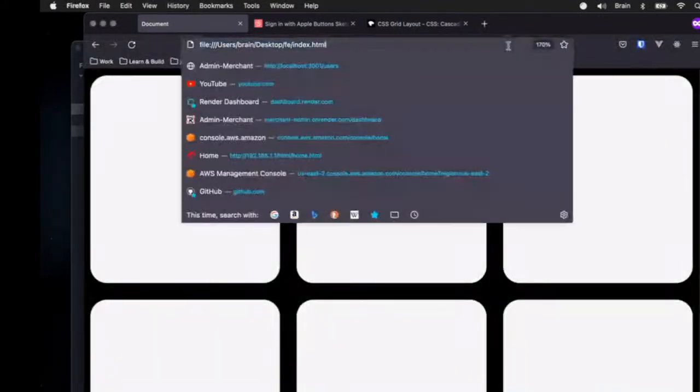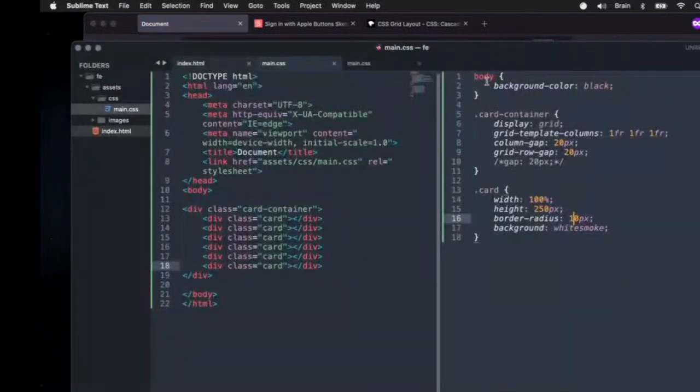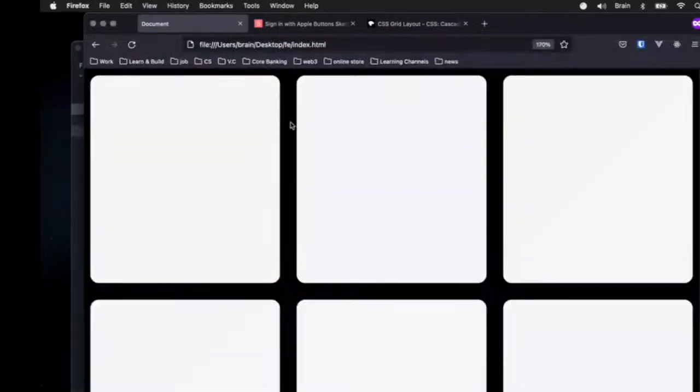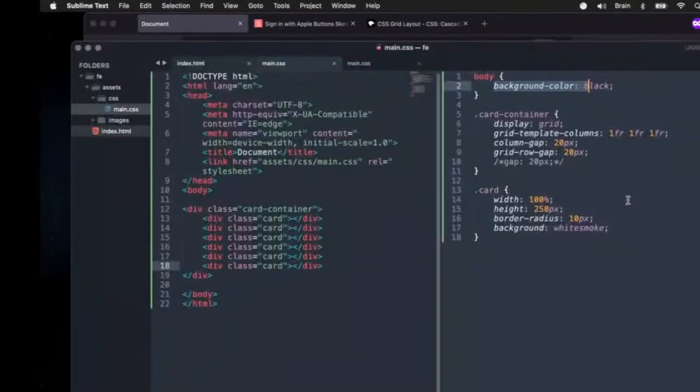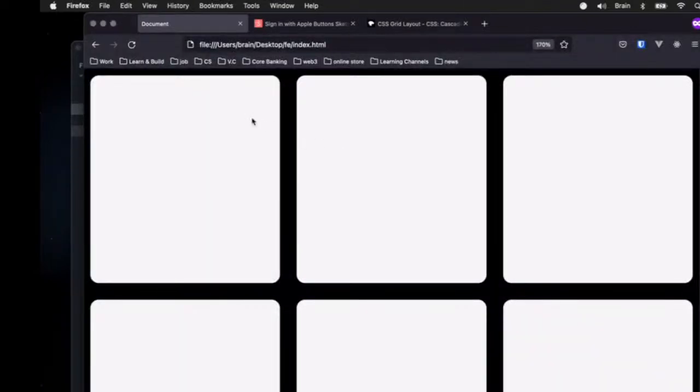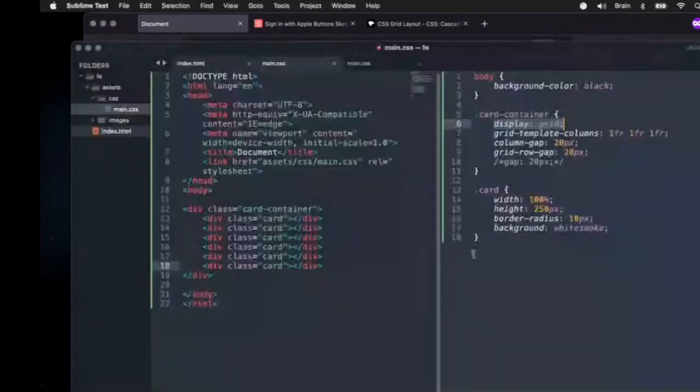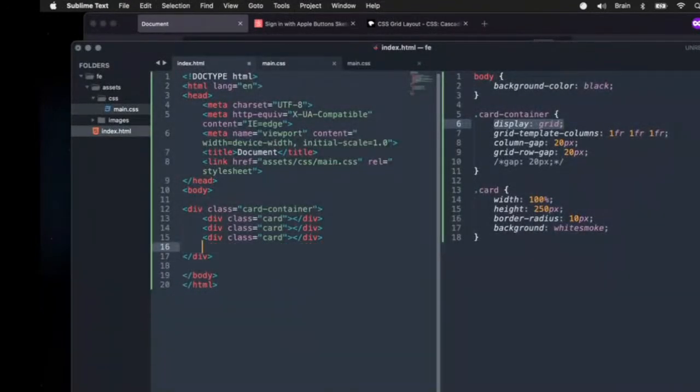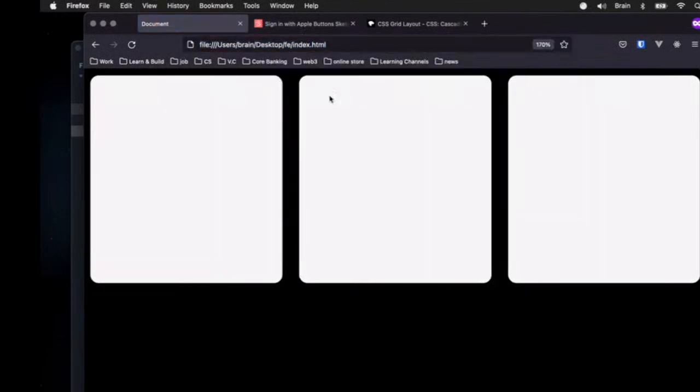So what we did, let me explain. We have the body with background color black, which is the body you're seeing here. Then we have a card container, and we use the display of grid template columns 1fr, 1fr, 1fr, which means give us 3 fractions. Now we have 3 fractions, but remember that the 3 fractions is meant for 3 items, just like this. Now that we have 3 items, we want more items.